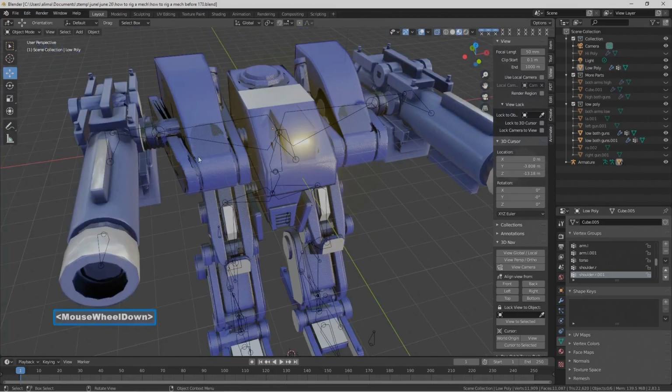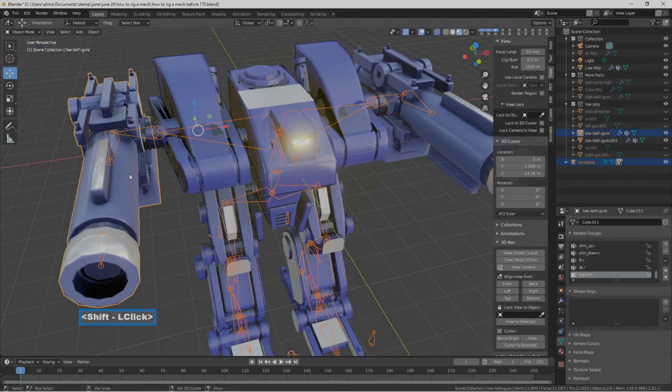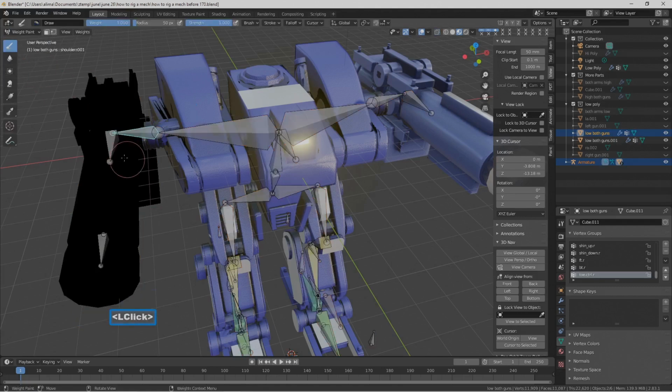I'm going to zoom back. I'm going to select the armature, hold shift, select the mesh, go to the upper left, go to weight paint mode, hold shift, select here. I'll hold shift to deselect this bone here. Hold shift again. When you look here in this vertex group, you can check to see if you're on the correct bone.